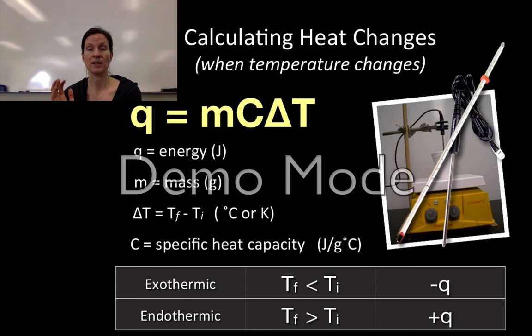And then the endothermic would be the other way. If you end with a higher temp than you started with, that's a positive Q. That's energy that went in to make that change happen. Now, the one thing to be aware of as soon as we do this endo and exo for this, you're used to thinking of endo as hot and cold, as we've already talked about. In this case, endothermic is energy in.